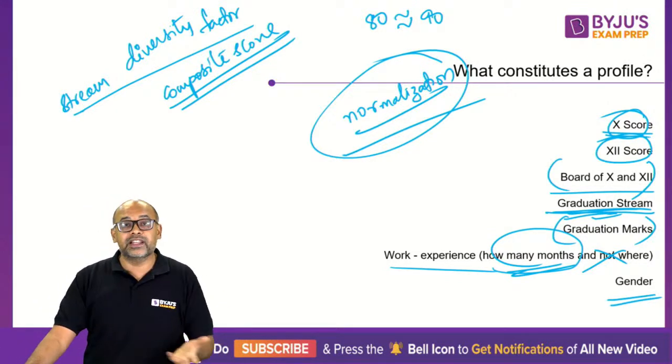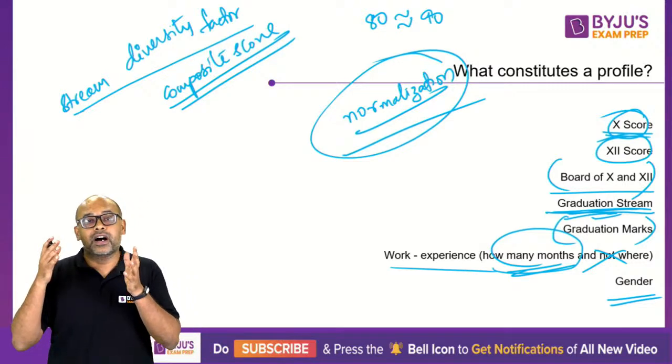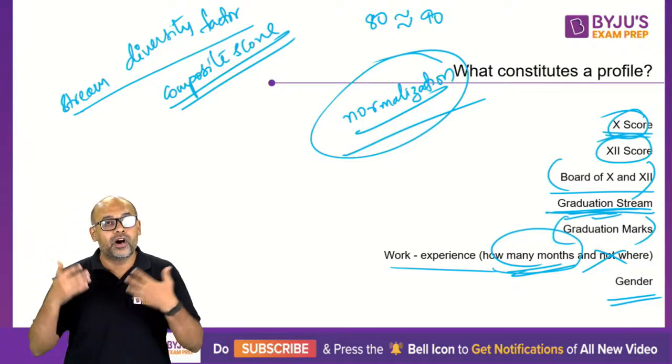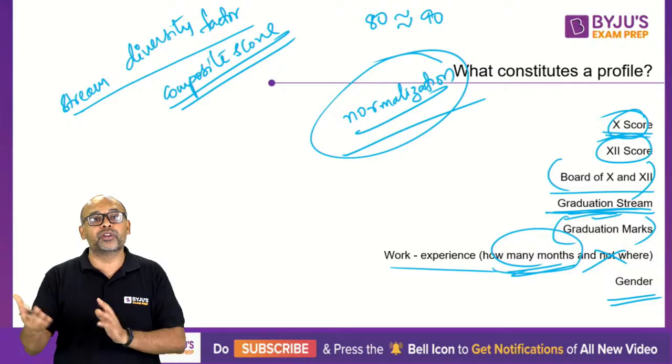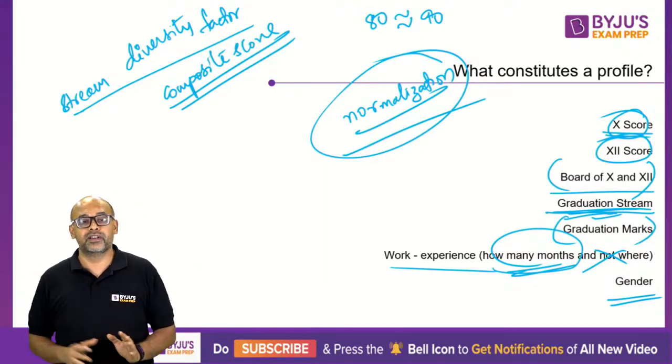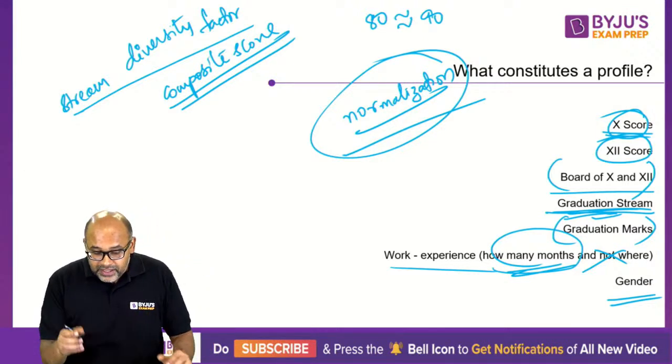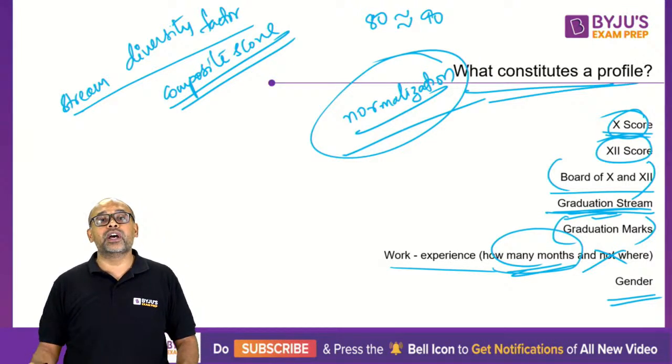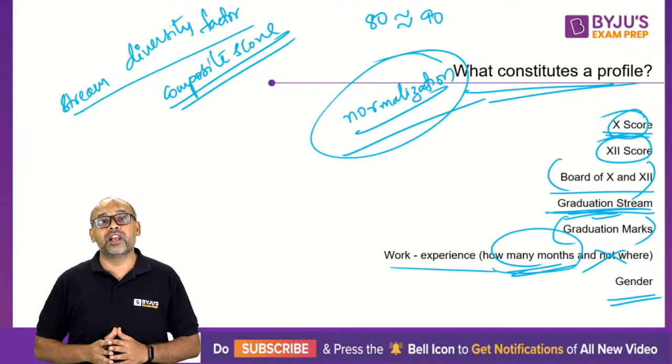I mean, hey, it's a binary. Either you're getting marks for it or you're not getting marks for it. All girls will get some marks depending upon the college, the institute you're applying to. All guys will get 0 straight away. Okay, so these are the things that constitute a profile. This is what a profile is made up of.